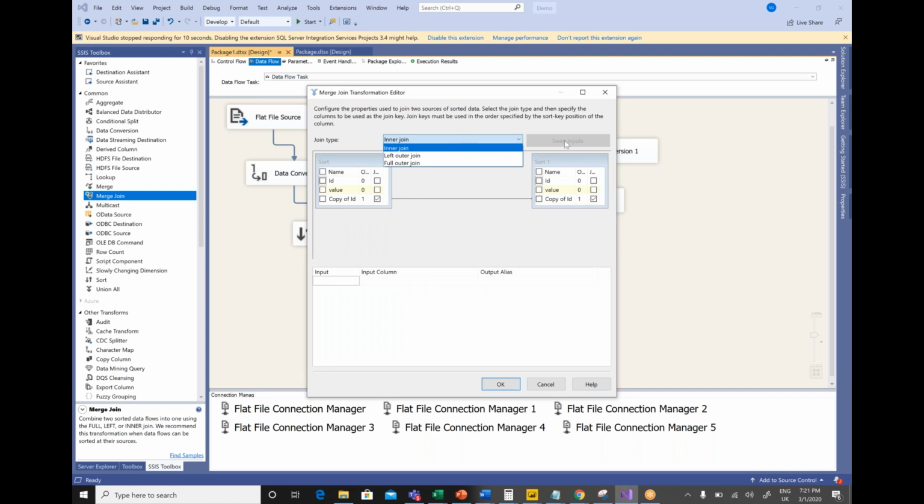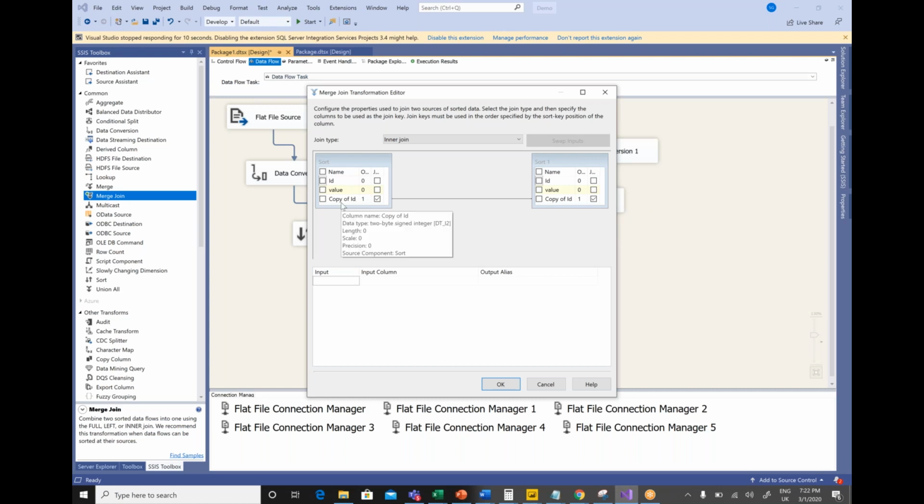If you are looking for it, you can swap the tables. If you select left outer and swap it, you can perform a right outer join. So whatever type of join that you want, you can select it. Then, based on what column you want to perform a join between these two tables, I selected ID, which is a sorted one, and here also this is a sorted one. So we are going to perform a join based on these columns.